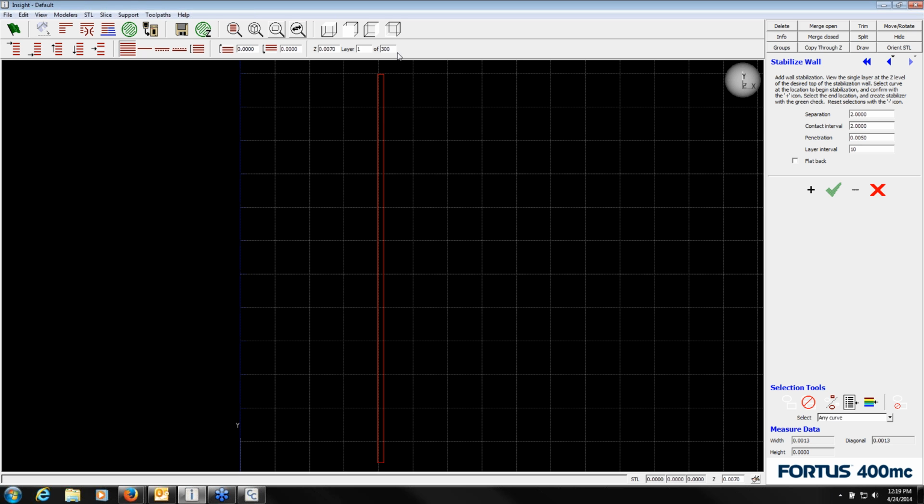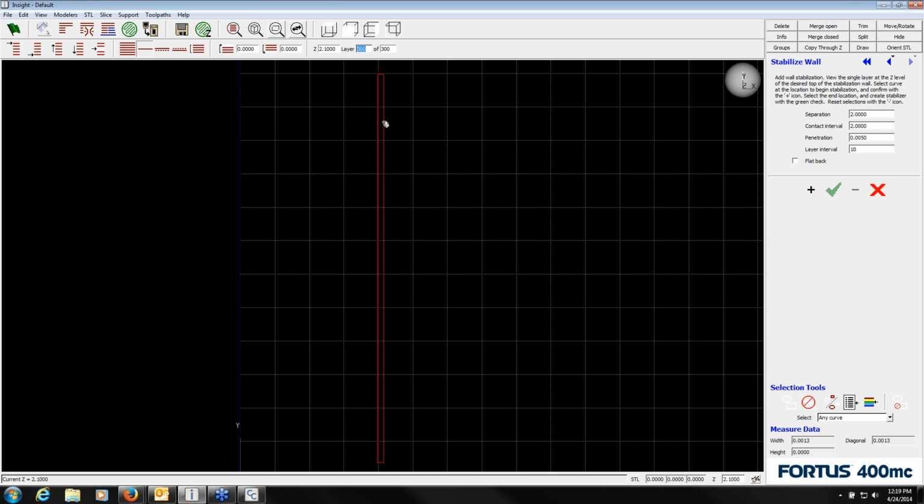In this case, the model is 300 layers tall, and I could have it go to layer 150 out of 300, or I can go to the top layer. In this case, I'm just going to go to the top layer. So I'll click the top. So I'm at the top layer that I want this stabilization wall to continue to. And you click a point on this.